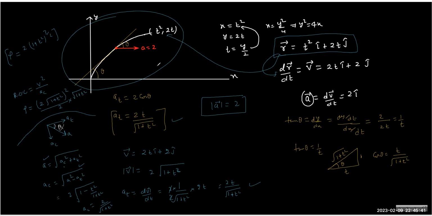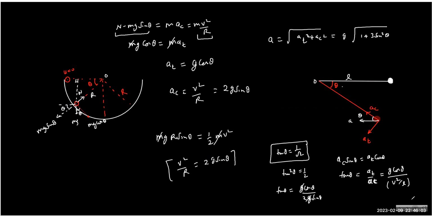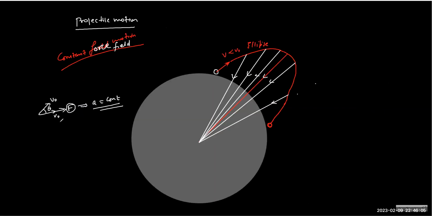But it could be any force, right? Any force which is not parallel to the velocity. Which velocity? Initial velocity. So the force should not be parallel to the velocity at the beginning. Otherwise, it won't change the direction only. If I have a force this way, and if I throw something like this, I cannot expect any path other than a linear path or straight line path. Can we?